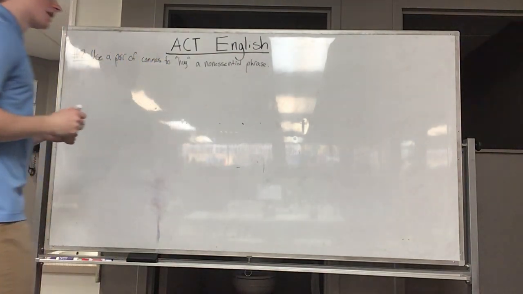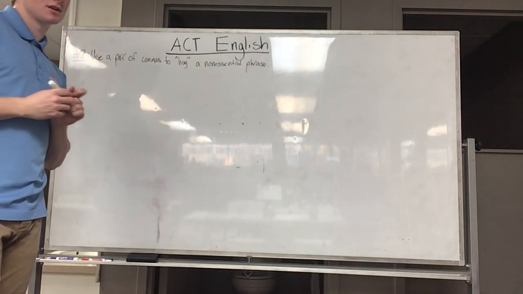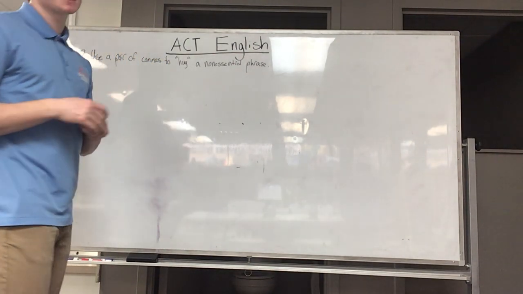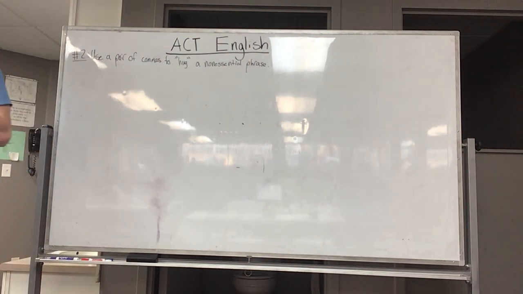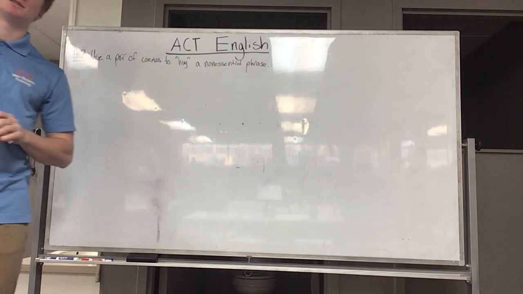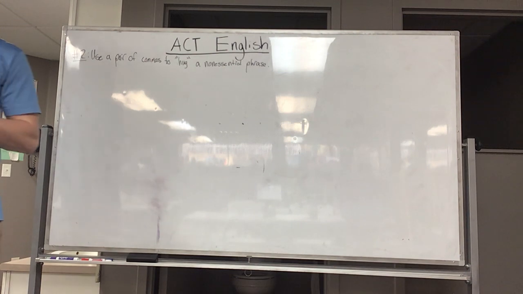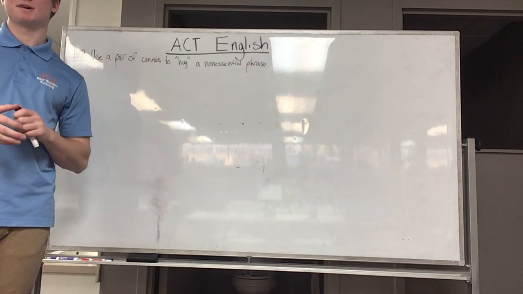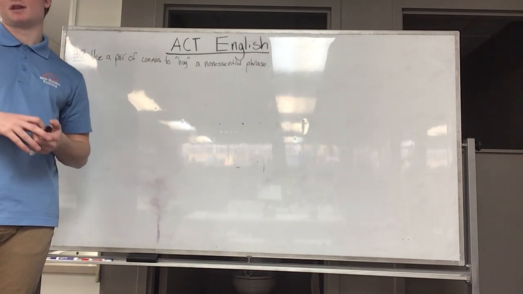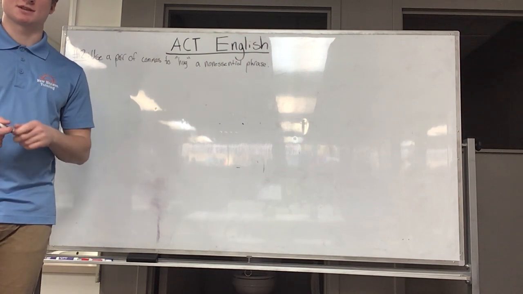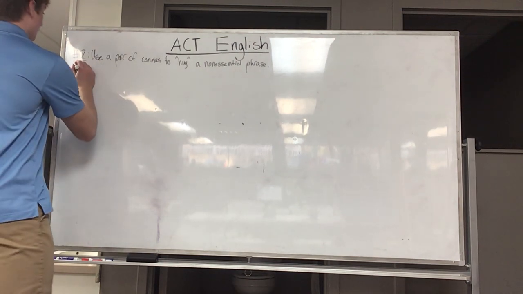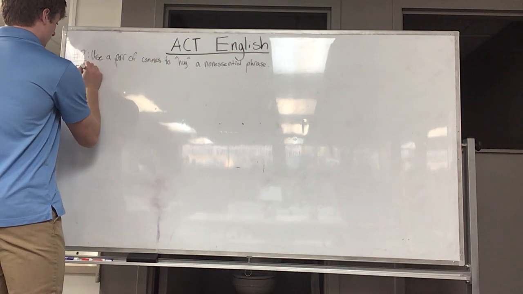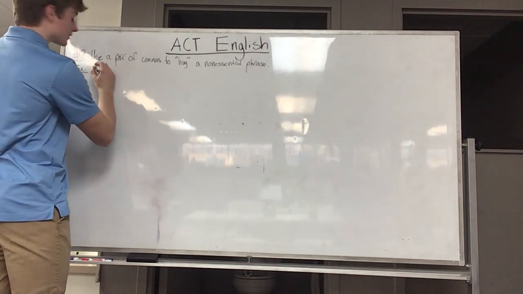So use a pair of commas to hug a non-essential phrase. A lot of times they call these by the way phrases because it's something that doesn't need to be there, but they put it in there, and if you would remove it, then the sentence would still make complete sense. So here's an example of why they would call it a by the way phrase.